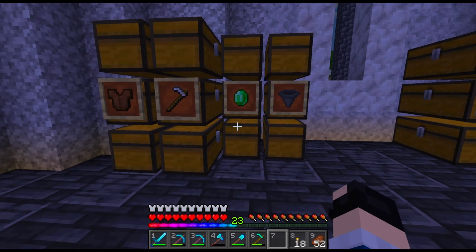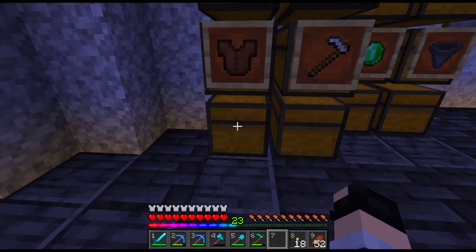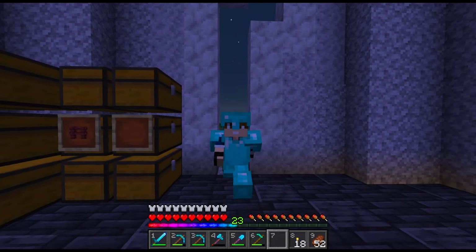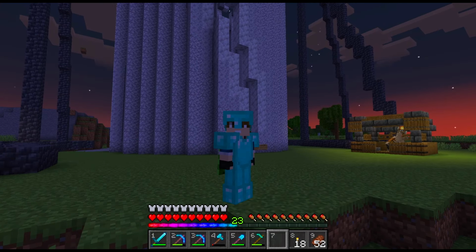Our valuables are going to go here, so everything valuable, ores, resources, tools, and everything, is going to go here, and weapons and armor. Maybe armor and weapons are going to be mixed in here. So yes, we got somewhat of a storage setup. And now I just need to actually spend the time to get things organized and move things in here.